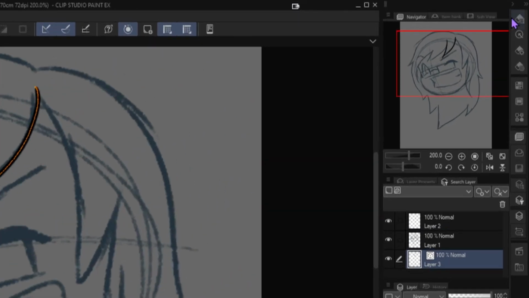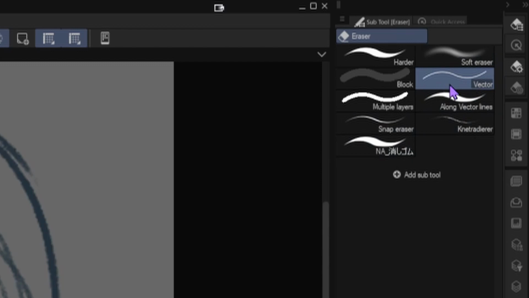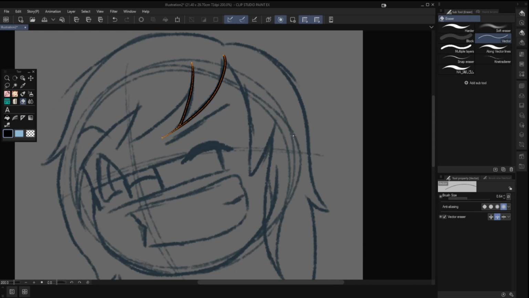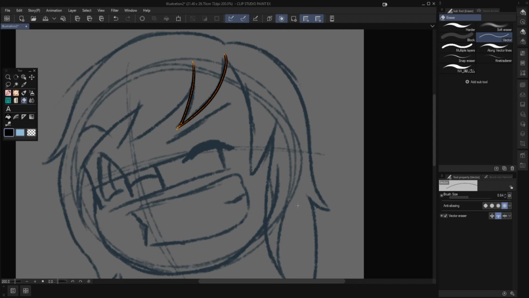So what I can do is go to my eraser and choose the vector eraser. And then I can just take away the overlapping line and everything is nice and smooth.